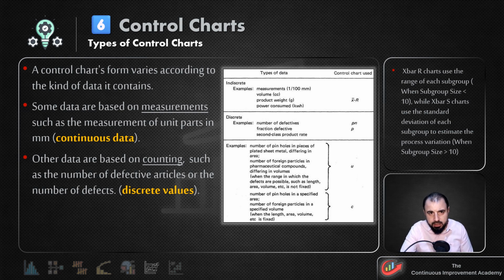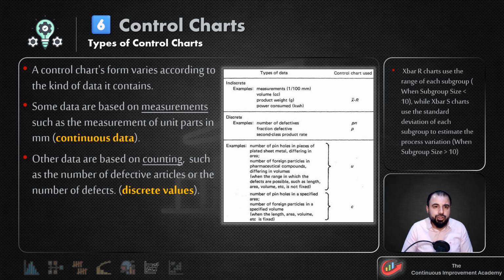The first is the X bar and R chart, and this is used to monitor both the average performance for continuous data as well as the R, which is the range, to monitor the dispersion of our data. We also have a similar chart which is called the X bar and S chart, used when we want to compare the average performance and also the dispersion, but in cases when we have a subgroup of more than 10 observations. In the next video, we will talk about what is meant by a subgroup.